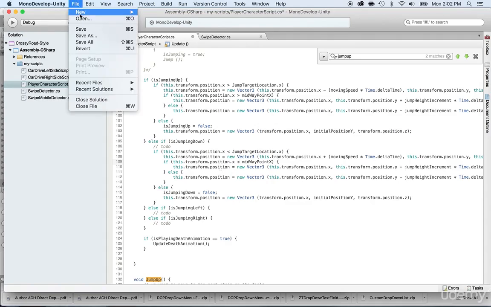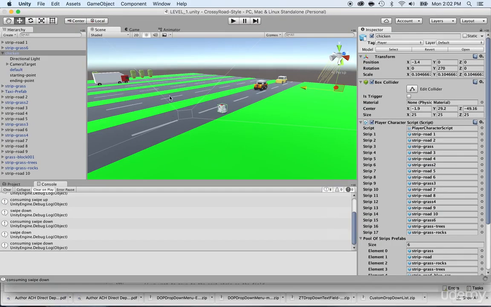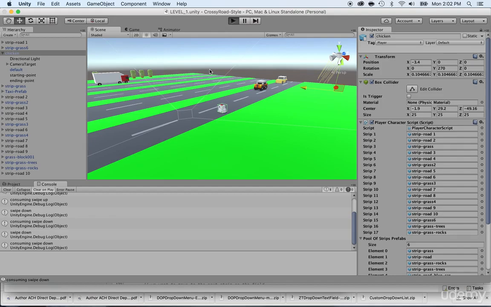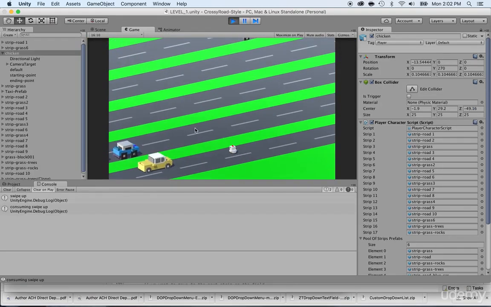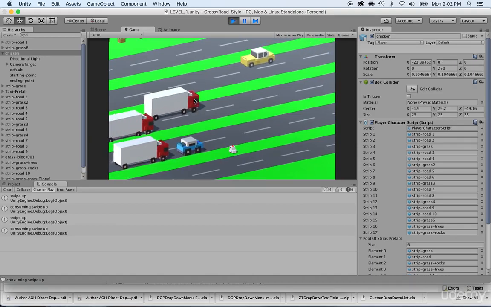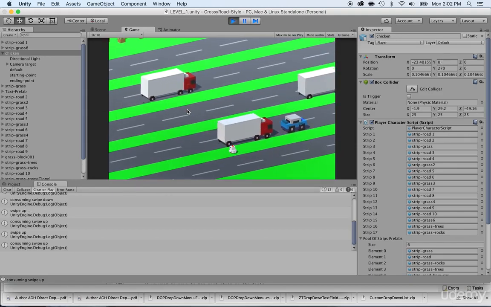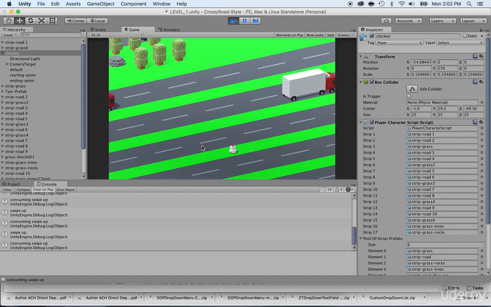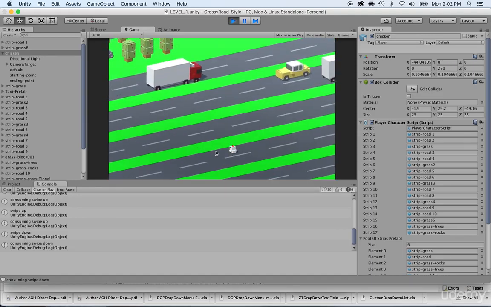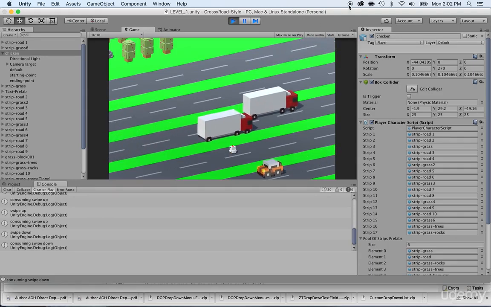Save this and let's take a look at it in Unity. Now it might not work and we might have to tweak this, but hopefully that does it. So let the cars pass by and swipe up so that we can go in the opposite direction. And now swipe down. There we go, perfect. It's actually doing the jump perfectly. Now there's only one problem, and you guys already see what it is: you don't want a backward jump like this. You want the chicken to look in the opposite direction when it does the jump, right? So let's work on that.